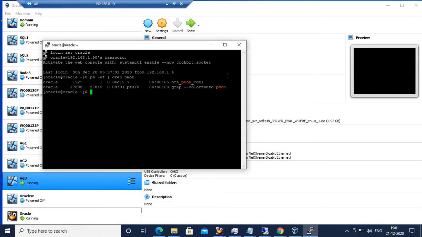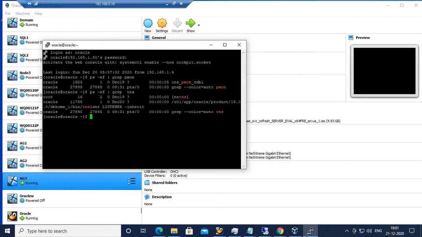Here we have found that CDB1 is running, and if we want to find out whether the TNS listener, which accepts the Oracle connection, is running or not, there is a command: ps -ef | grep tns. So you can see that there is a TNS, it is running.